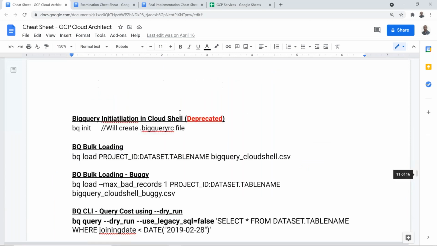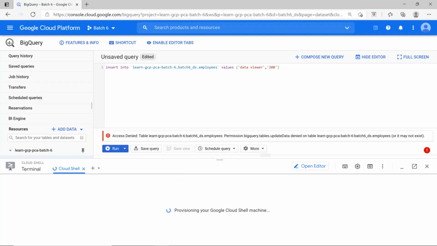It should work because I have BigQuery job user role permission. Let me just launch this. I thought I could do it in the UI, but it has another error saying that you cannot create it, which makes sense.